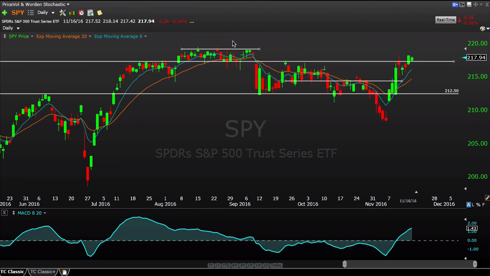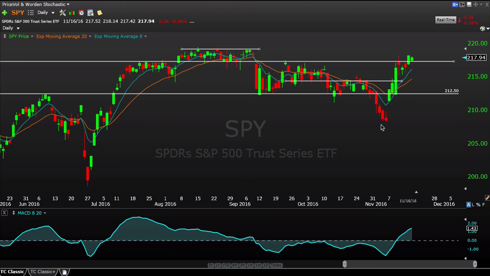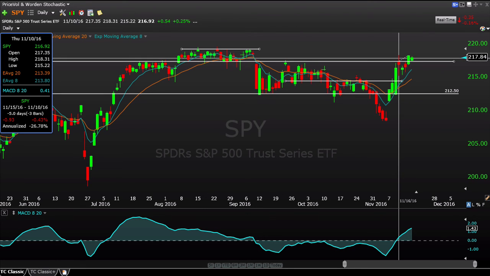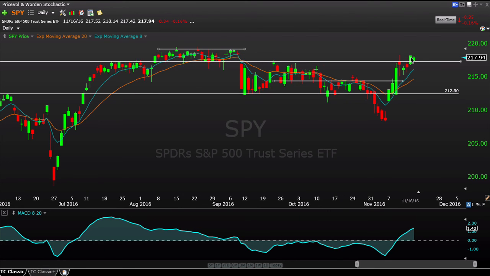Certainly, the all-time highs are right above us within 1%. And honestly, this is an unadjusted chart for dividends. If you were to look at an adjusted chart of the SPY, you would actually see we came within pennies, or maybe 20-30 cents, yesterday and last Thursday of tagging new all-time highs in the SPY. So it depends if you're looking at an unadjusted chart or an adjusted chart. Keep that in mind. The bottom line is we're pretty close to all-time highs, with momentum and trend getting back to the upside. That's very constructive. So that's our outlook.